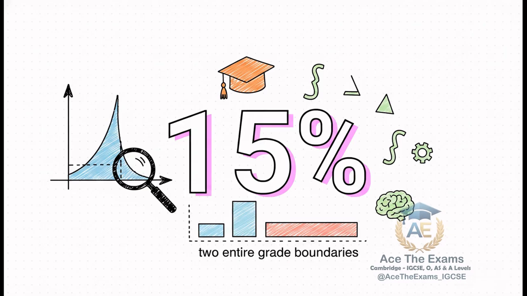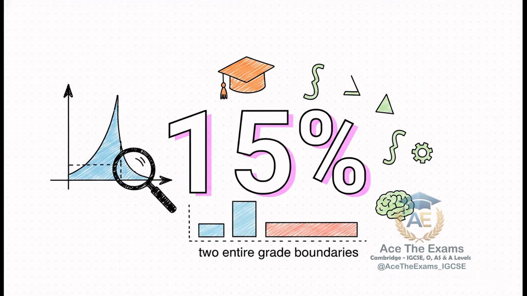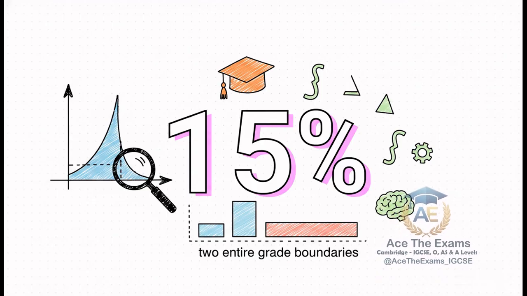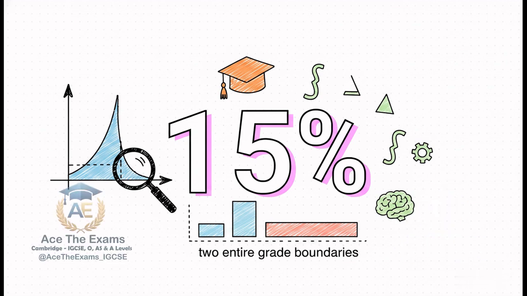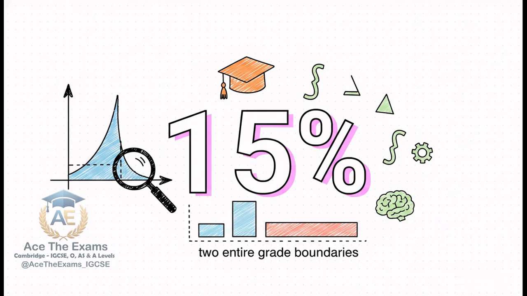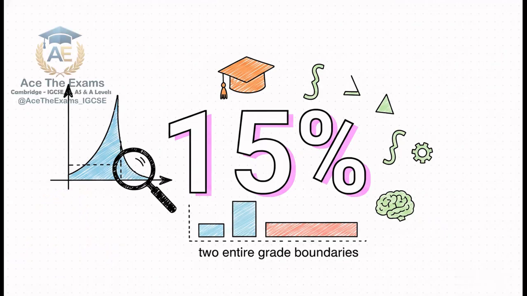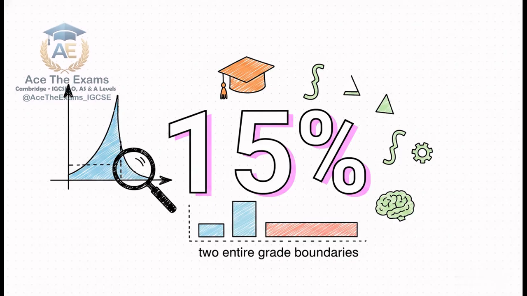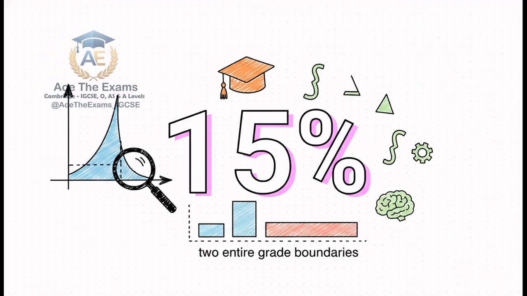Take a second to really let that sink in. According to subject specialists, having a rock-solid understanding of the derived function accounts for roughly 15% of your total marks in the additional mathematics examination. That is a massive chunk of your grade. It's a number that completely reframes how we might want to approach our studying, right? I mean, prioritizing high-yield areas like this can literally represent the difference between two entire grade boundaries. We're talking about capturing a massive slice of the final grade here, just by mastering this one conceptual area.